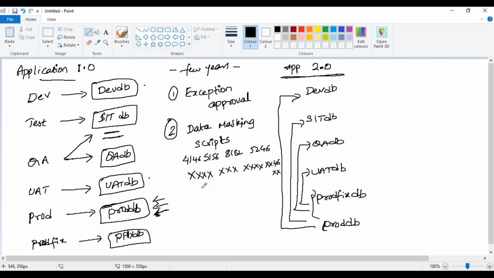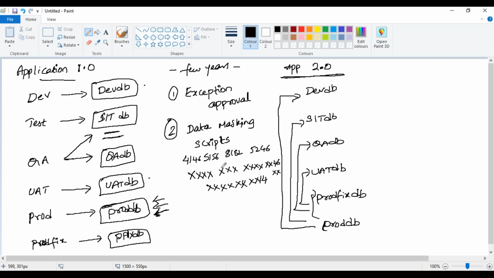Even the mobile number as well. If you have some mobile number, even that mobile number will be masked, and only the last three characters or last two characters will be displayed like this. So this is what basically these data masking scripts will do.